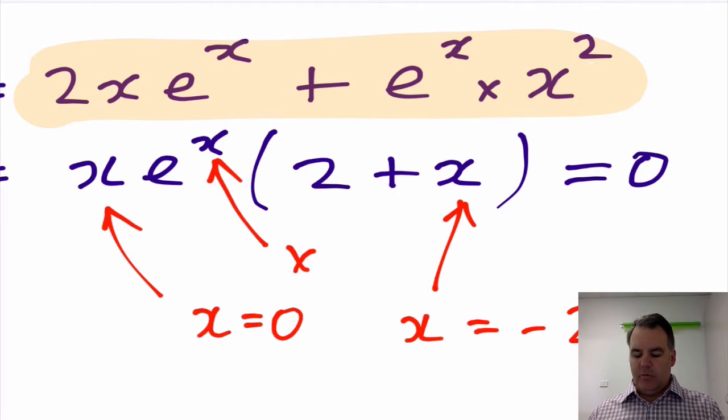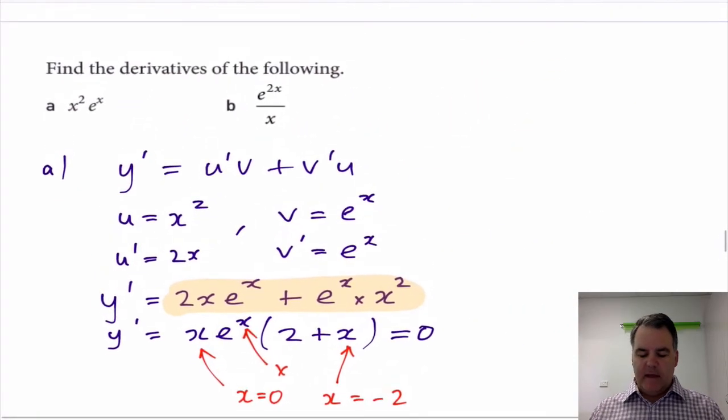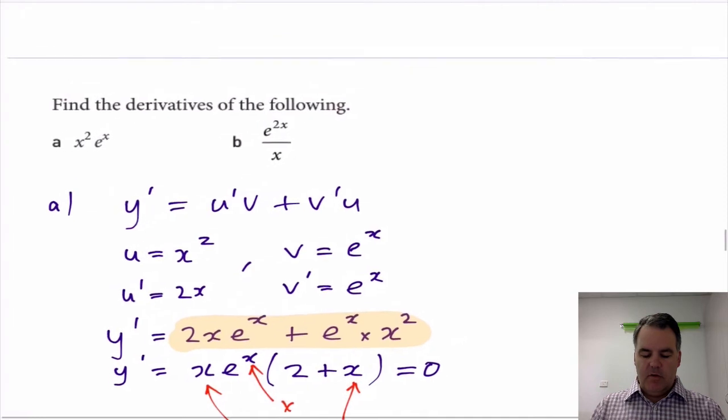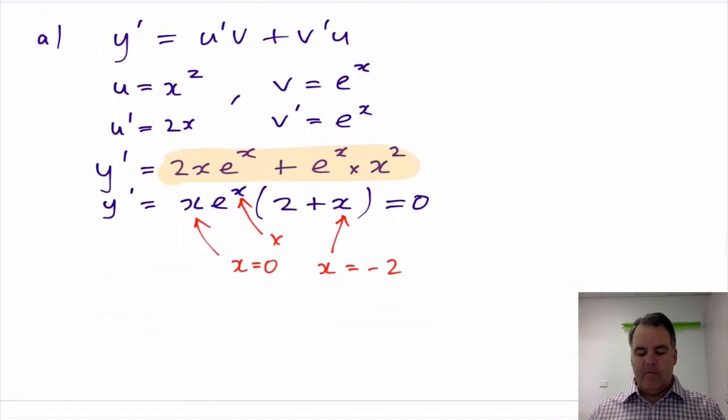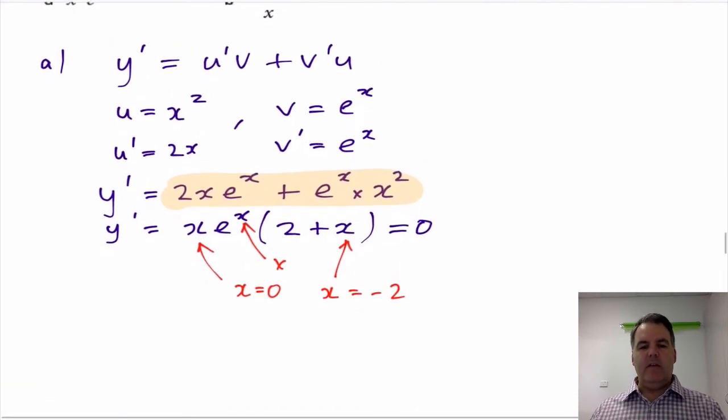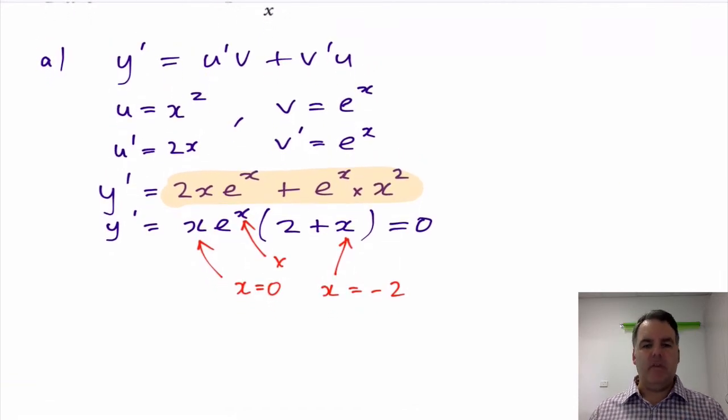Okay. Once we've got those x values, we could substitute back into the original curve. So if we have y equals x squared e to the x, we could then find the y values. We could then determine the nature of those stationary points, etc. So we're doing the derivative here, but I also want to point out that it's good to factorize, and one of the questions that you will get is things like, what are the stationary points?